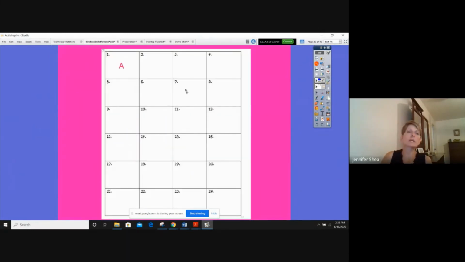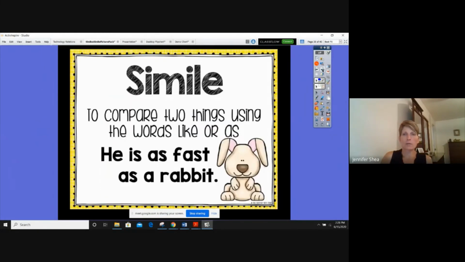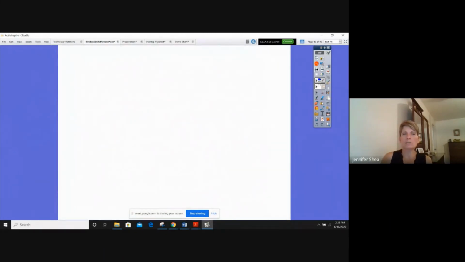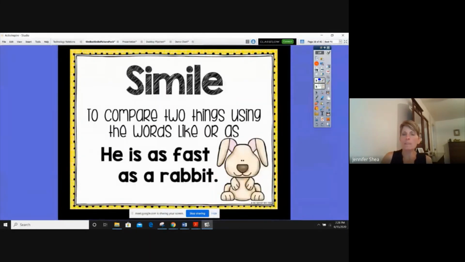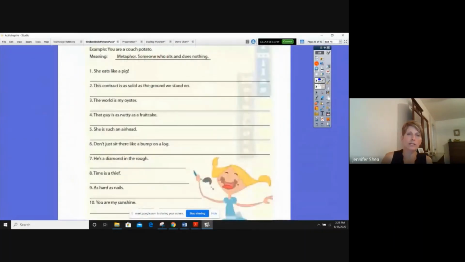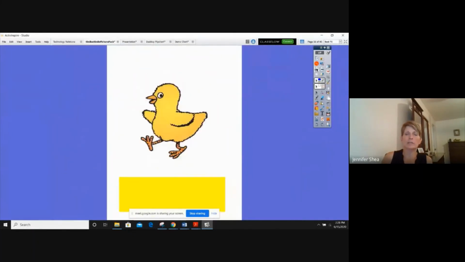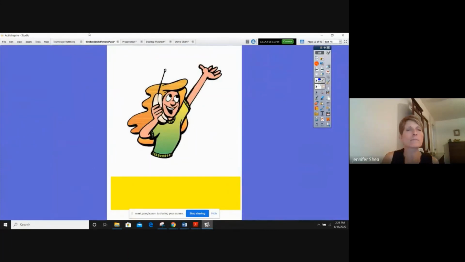So here I snipped and pasted the answer key so that at the end, if we wanted to go over the answers, I could put the answer key up. I can give directions. This was just another example of something I found that I liked, so I snipped and pasted it. I linked some simile songs here. And here are two more posters that I snipped and pasted. So that is basically how I built this entire chart in order to try to gain student attention and keep the lesson flowing as I went along. So that's the end of that chart.